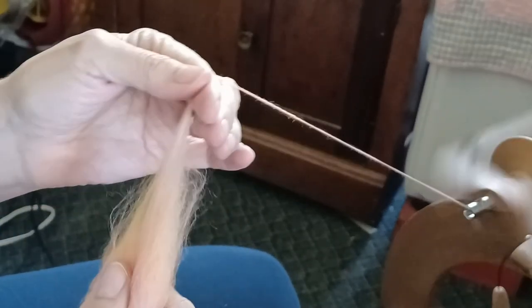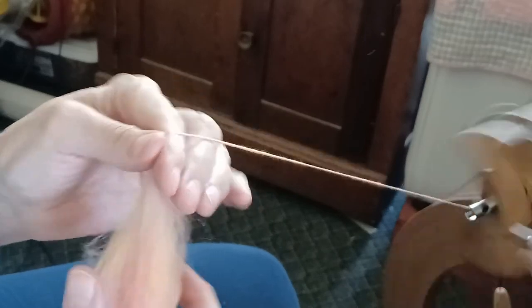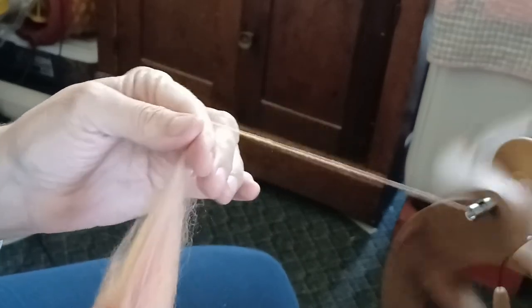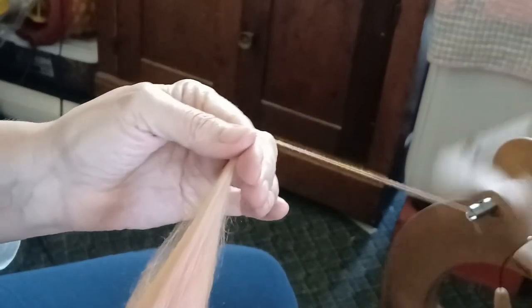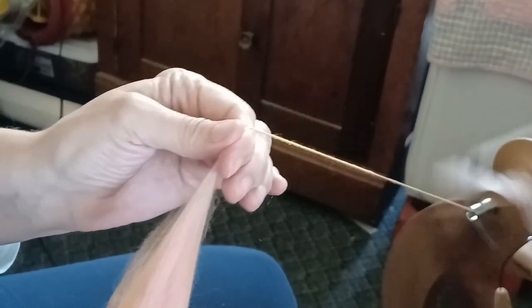It's nice when you're using a nice wheel like this. It's a new wheel. It's a single drive. It's not very fast. It is fiber that needs a lot of twist. So if you put a lot of twist into it, it's not going to hurt it any.